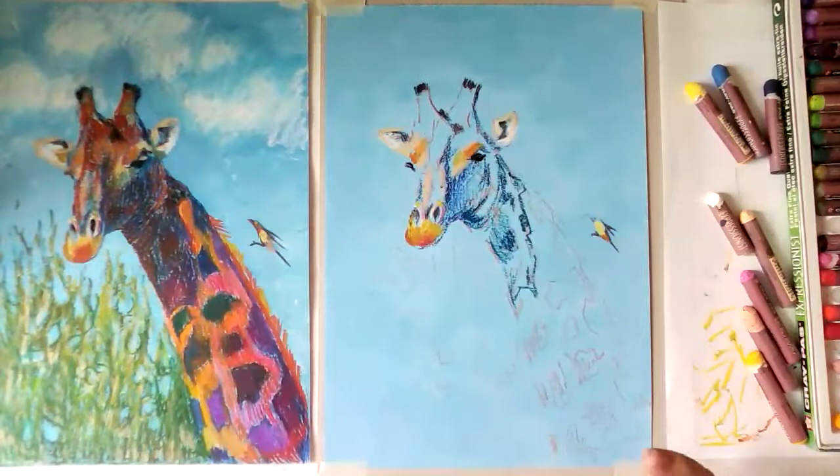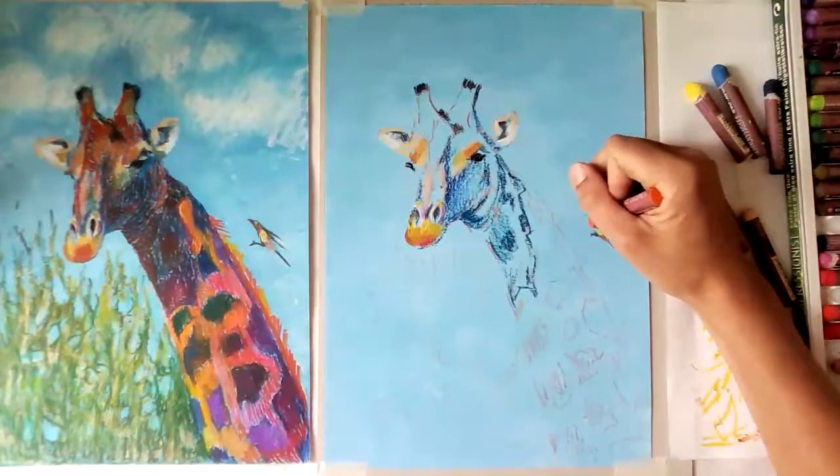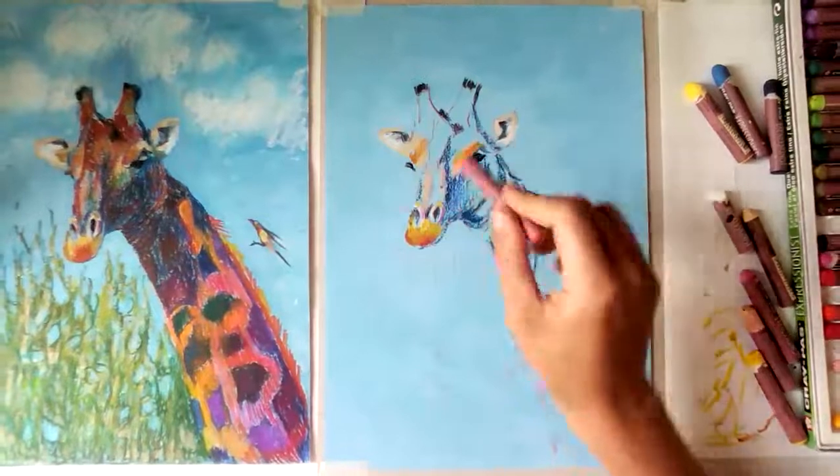So it's also, for example, sometimes when we put some dark spots, we shouldn't put them very separate. We should then work the area around a bit, maybe with some brownish or other, a bit darker tone, so slowly connecting. Let's say if I'm painting the nose of an animal, not the giraffe, but the bear, it has a round dark nose. And then let's say there is light on his face, and I paint light brown, but it will look too artificial, like the dark nose is just glued on separately, you know.